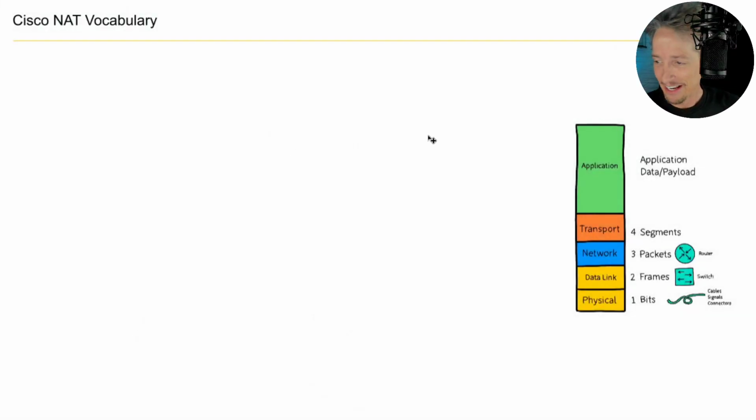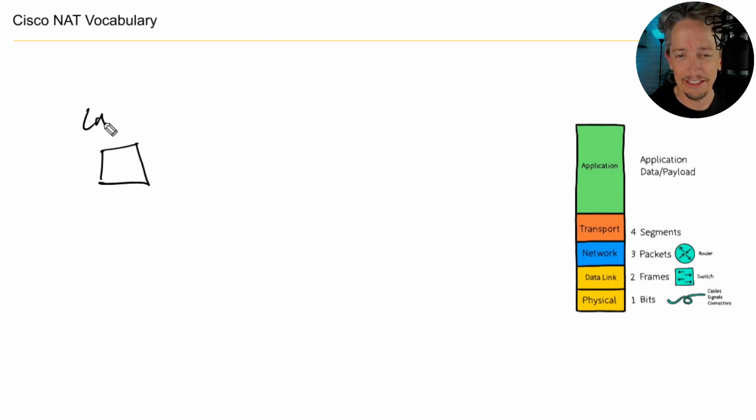So if we have a client or a device on a local network, let's just imagine a computer right here, and that computer is Larry's computer. I have a couple fond memories of a person named Larry Roberts, who I worked with many, many years ago. He's maybe a triple CCIE these days, super smart, so admirable, and I see him like once a year at Cisco Live and say hi. It's always great to see him. But so I thought of Larry. I also have another friend named Larry who is never going to see this video because he's not in IT. Anyway, let's imagine this is Larry's computer, and Larry starts with L. We'll just remember that for a moment.